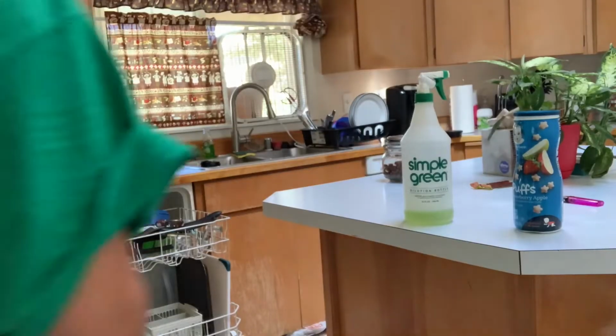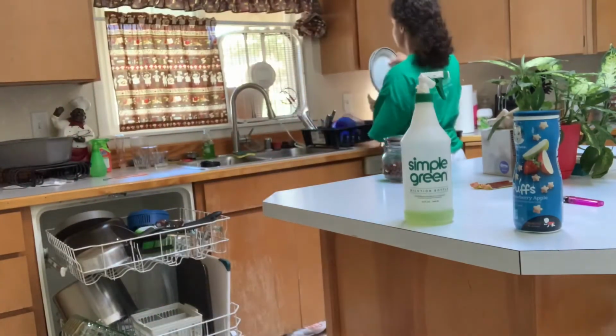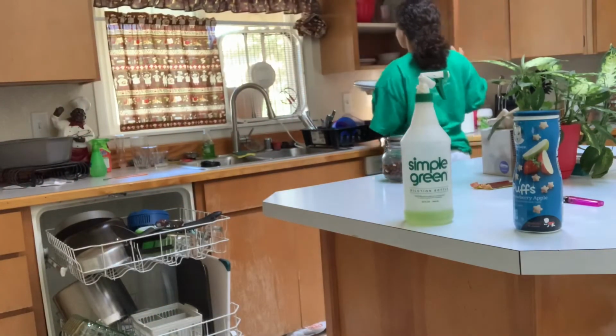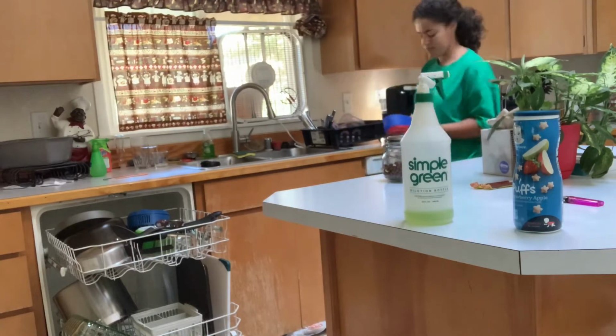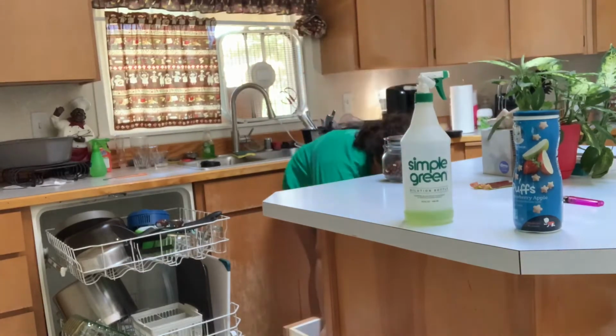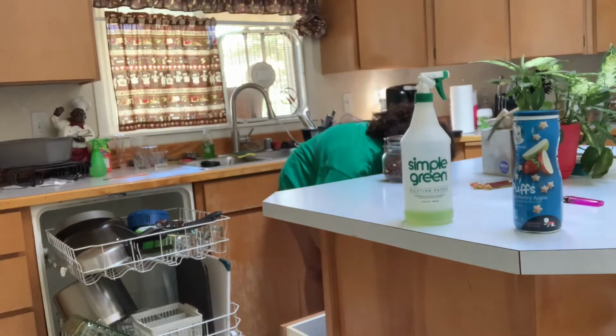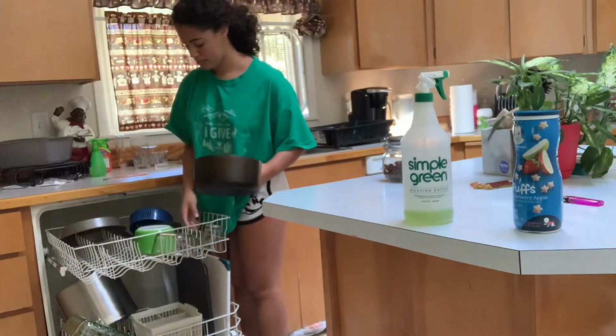I like to start my mornings off productively so I'm not like in bed all day. So the first thing I do normally in the morning is just clean up the kitchen. I'll put dishes away, wipe off the counters, and I'll wash the dishes depending on if I did that the night before. But I just like to clean up the kitchen just to start my day off productively, and it makes me more awake to clean up, you know?